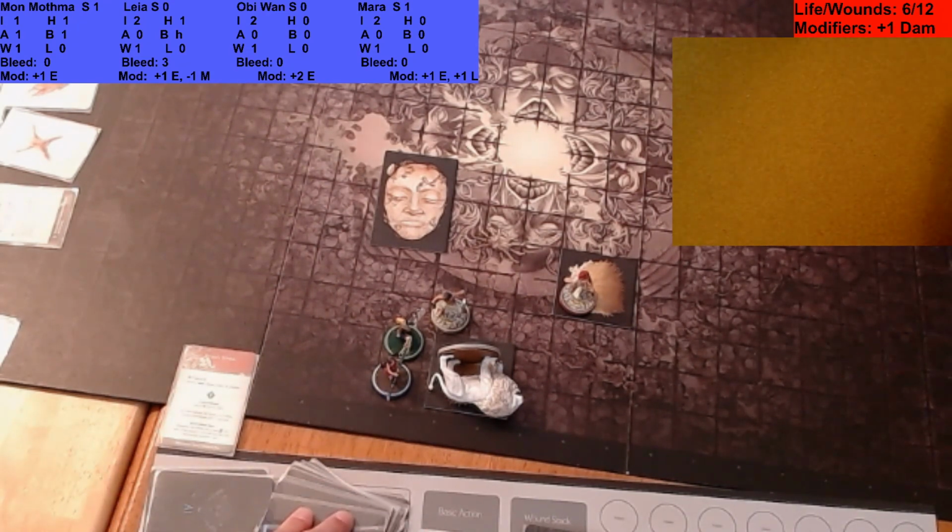And Mara is now going to take a look at the top 3 AI cards. Straining Neck, Beast Brow, and Beast Tricep. We're going to put the Straining Neck on the top.